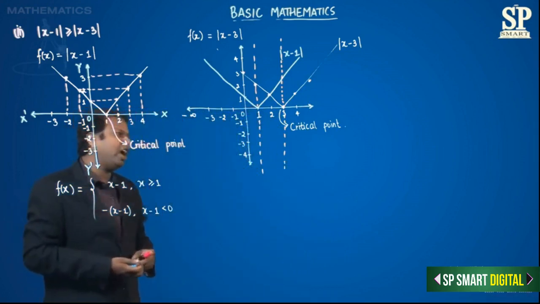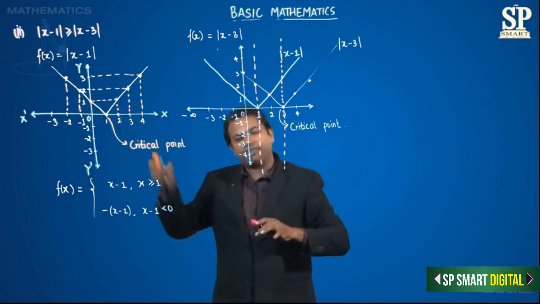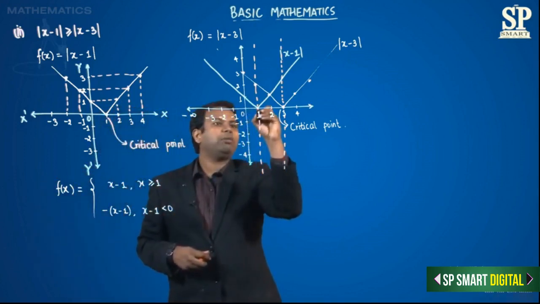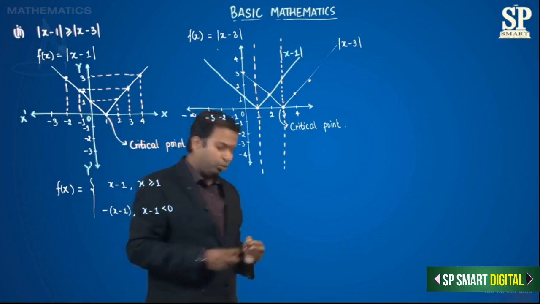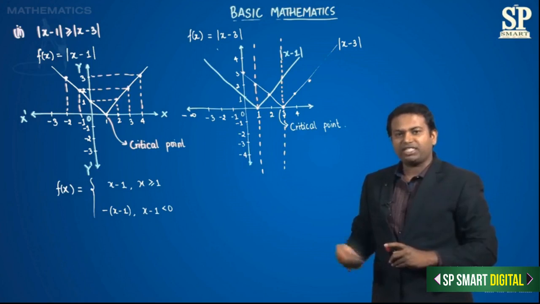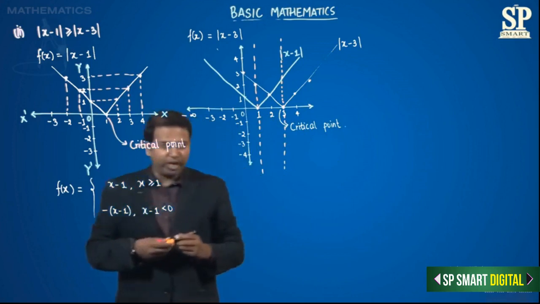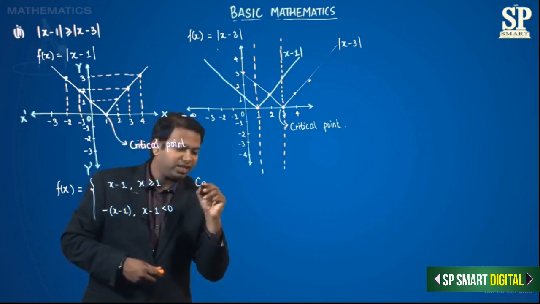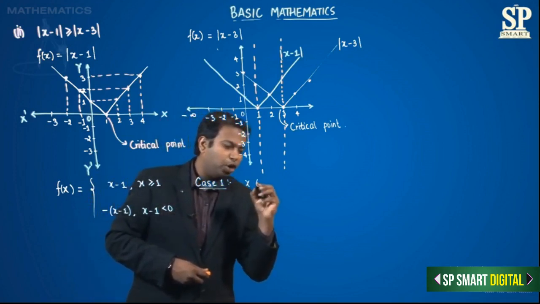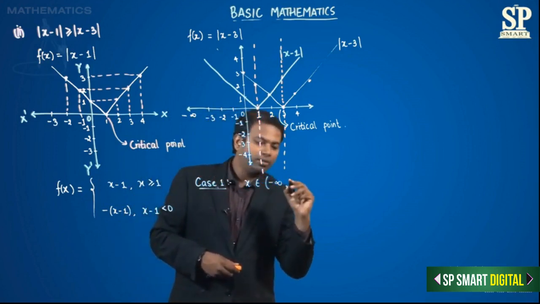So basically what we have done is, we have found the critical points for all the modulus functions involved in the inequality, and we have marked them on the number line. And if we want to solve this question methodically using equations, inequations and expressions, what we need to do is divide this question into 3 cases. Case 1, when x belongs to minus infinity to 1.